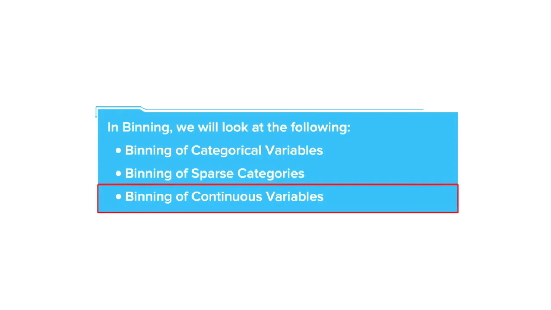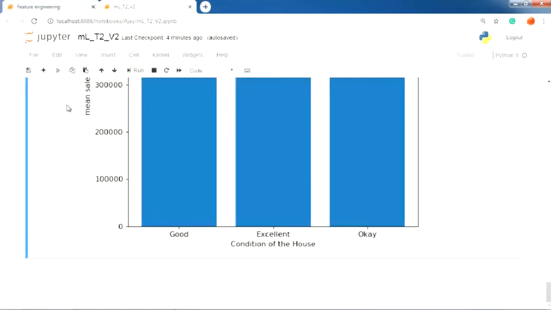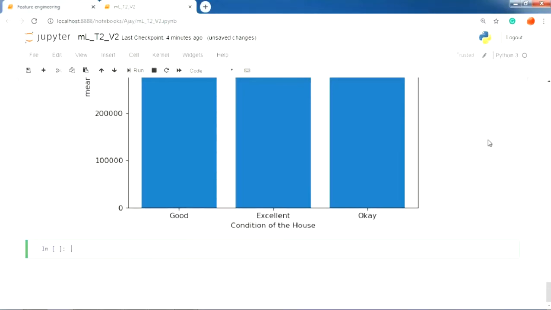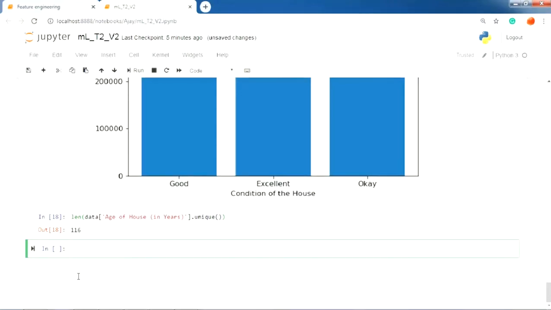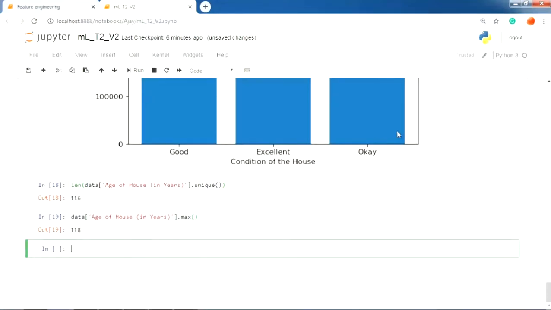Now let's see how to bin a continuous variable. For this, we will be working with the age of the house column.